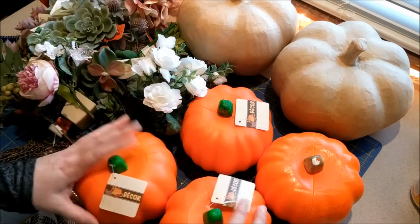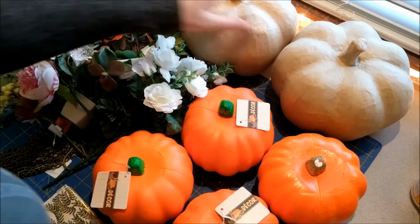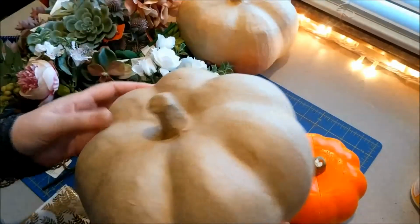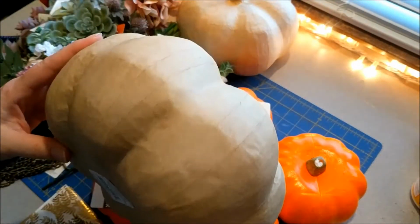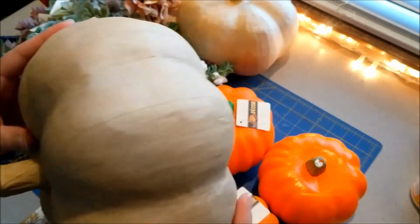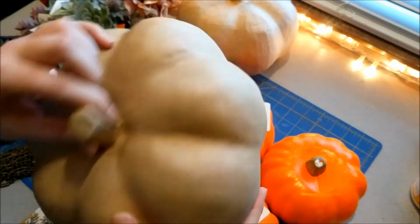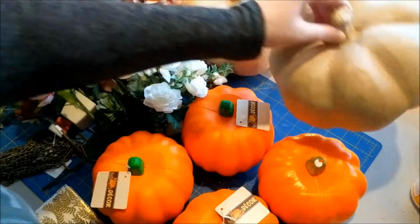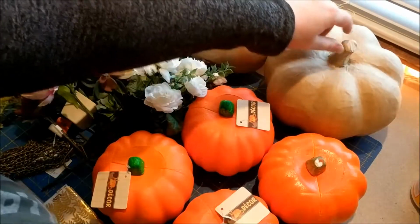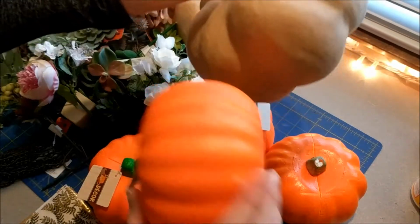So I've got my little dollar store pumpkins, and then I got two of these paper mache pumpkins, which I was a little disappointed that these were the only size that Joann's had this year. Usually they have like 3 or 4 different styles, and this was it. This is all my store got. So it's better than nothing, and I think it'll look good. It's not too far off from the right shape of these little ones.